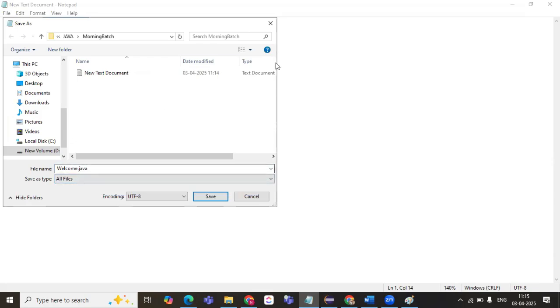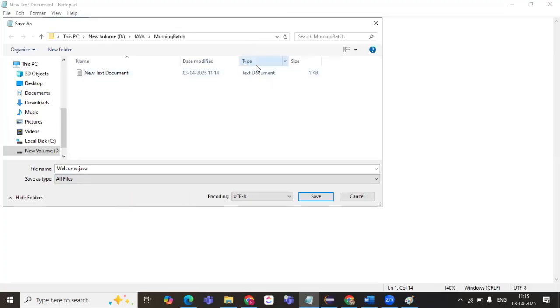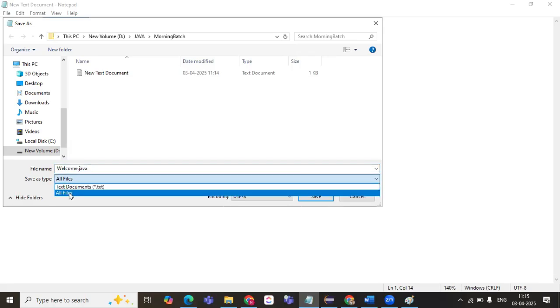If you observe here, the type of the document is a text document, but we want the Java source file to be given as an input. We will learn the Java architecture, then you will understand why we need to save it with the .java extension.